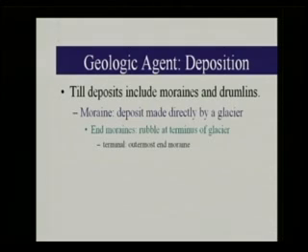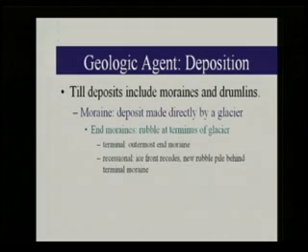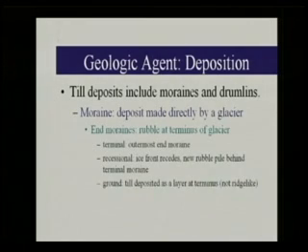But sometimes with a negative budget, the glacier terminus is retreating. And in that case, we have a recessional moraine. The ice front recedes and there's a new moraine, or a new rubble pile, behind that terminal moraine toward the start of the glacier. So the glacier is receding. A ground moraine, on the other hand, is till deposited as a flat layer, a thin layer, it's not a ridge, at the terminus of a glacier.